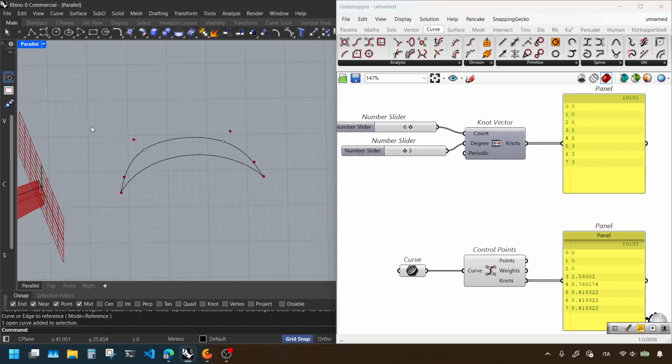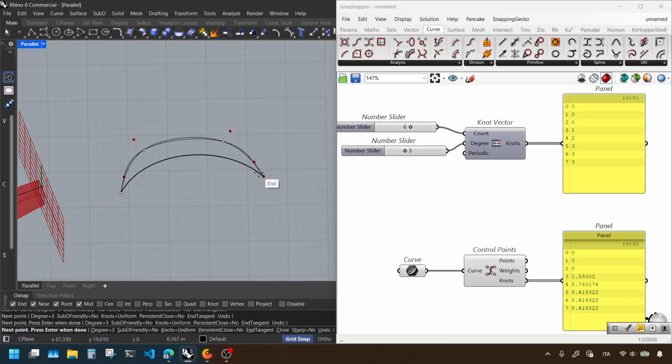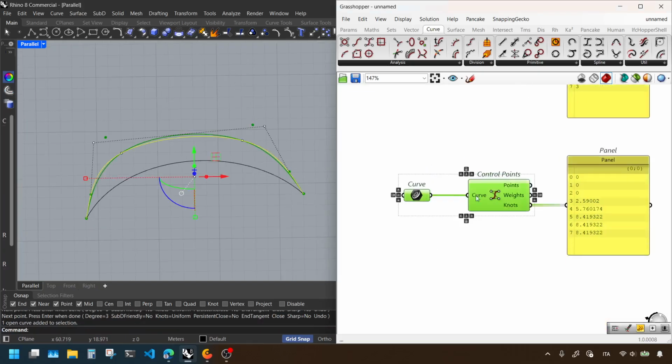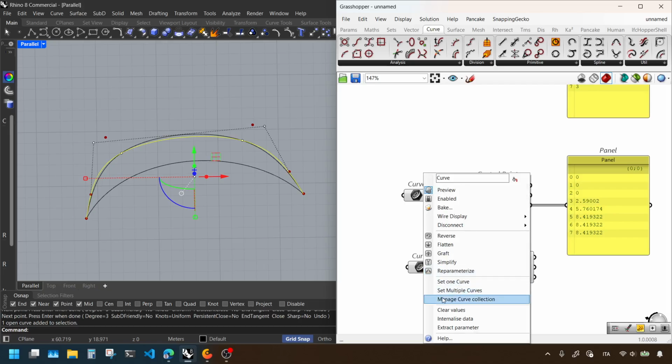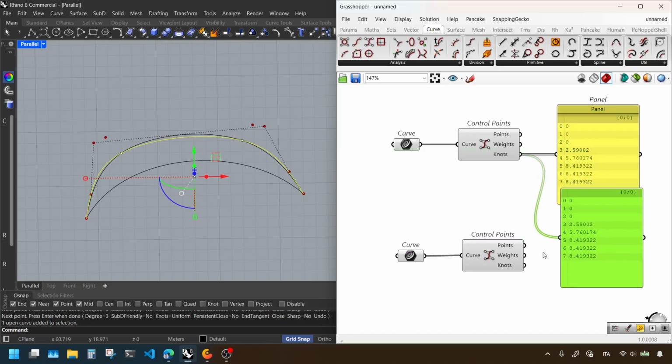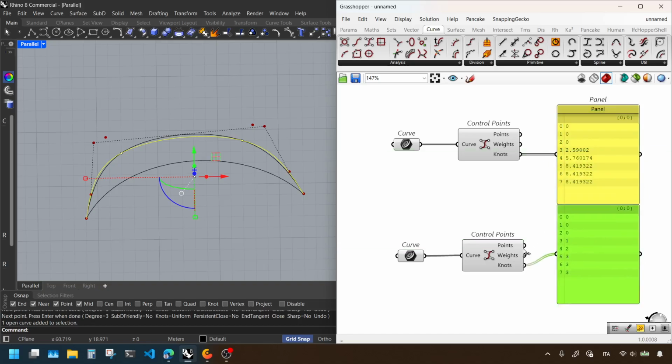So let's see, if instead of this one, actually let's create a new one. If instead of that one we create a new one, but by knots we select uniform, and we do the same, it will look very similar. But if we now do the same thing and inspect the knots of that curve, they will look uniform, and indeed they do.